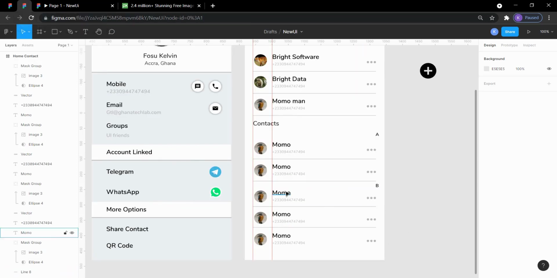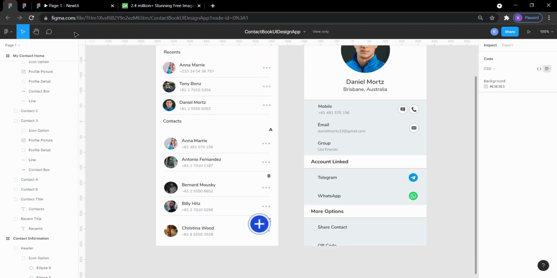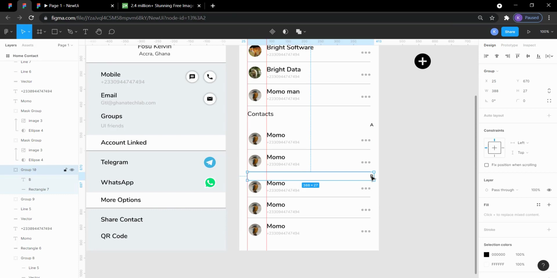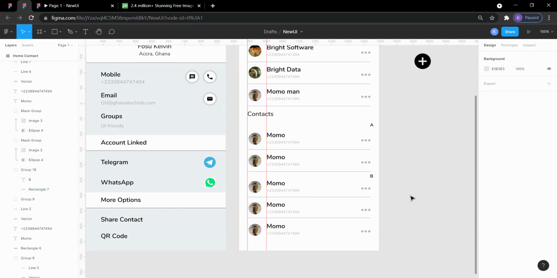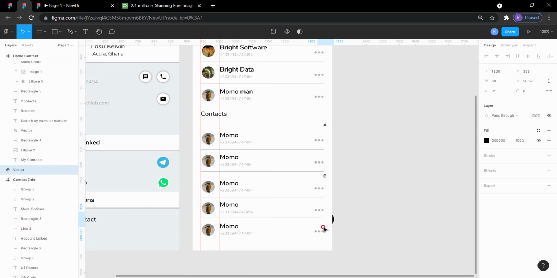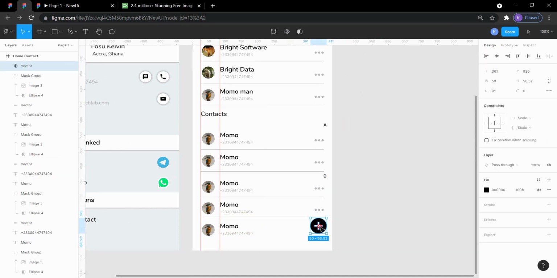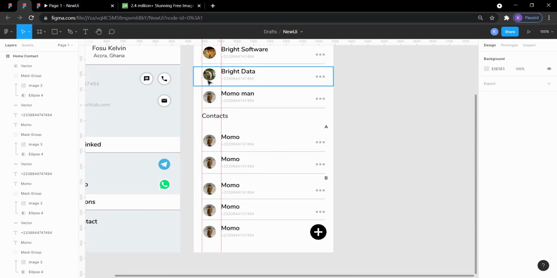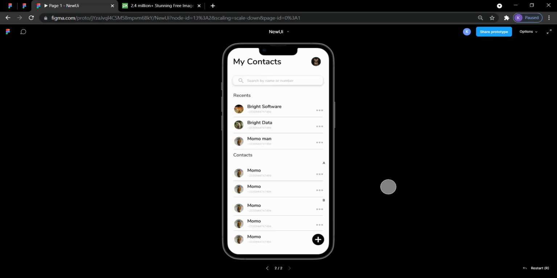Okay. So now what I would have to do is the floating action button, and then we are done. So the floating action button. So I think there's C here. Okay. So with the C, we can just Control C, Control V, then bring them down. Oh, it's not that. Let's just delete it. We'll just do that of the floating action button. So I'm going to bring it here. Okay, if we preview it, okay, so that should be it.